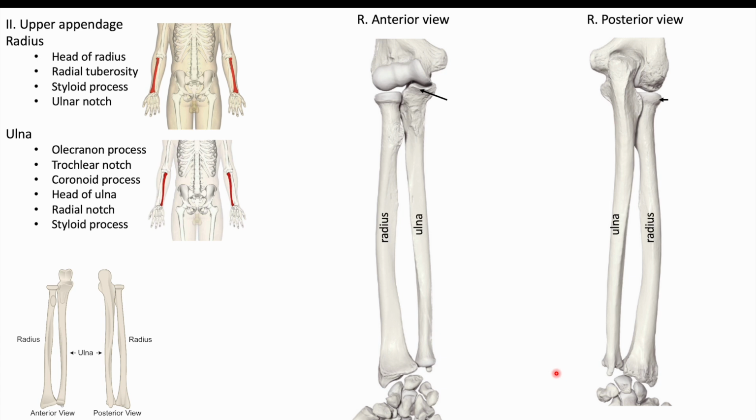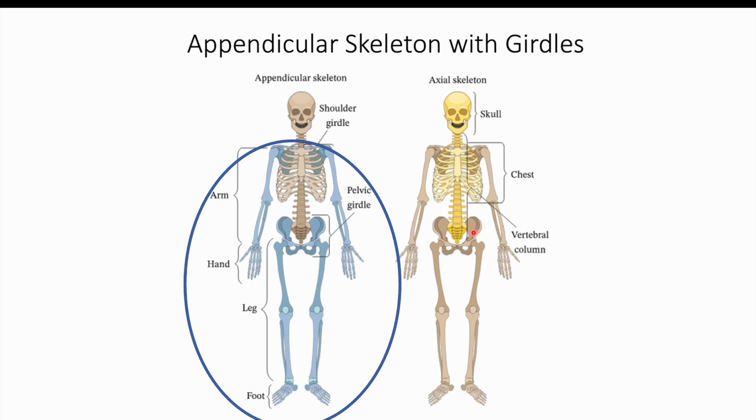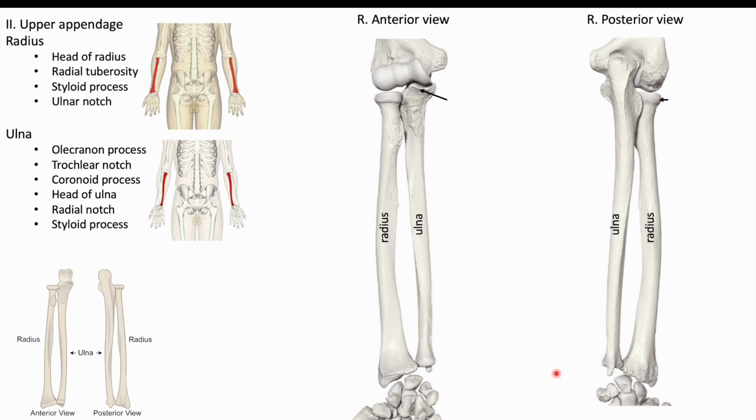All right, so here you can see that we're going to do the radius and the ulna both at once because they are next to each other and they are going to articulate together, and they are connected. Well, the ulna is connected to the humerus. So what you see here is, again, the right radius and the right ulna. Make sure you can take this information, these features, and apply it to the left radius and the left ulna. So this right here shows you that the ulna is articulating with the humerus, and at the distal end, you can see it articulating with the bones of your hand.